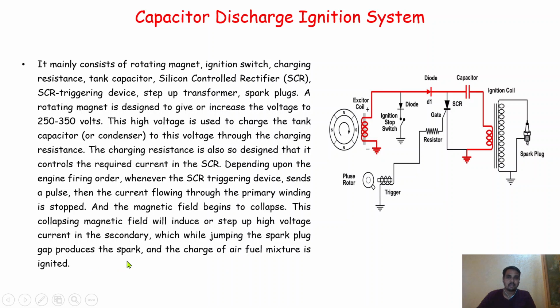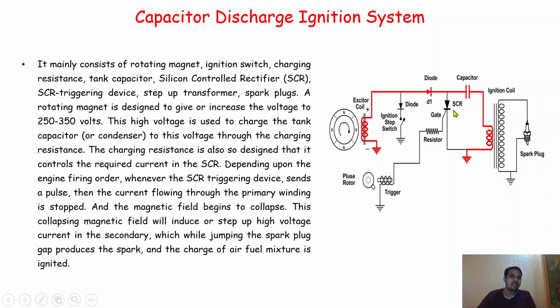So initially what happened? The diode which is present over here, the main function of a diode is a one-way connection. Whenever the current flows from this direction and moves forward, it will not revert back. So this is a one-way valve kind of connection, and this is called the diode. The similar diode is again present over here. We can use this diode for the ignition stop switch kind of work.